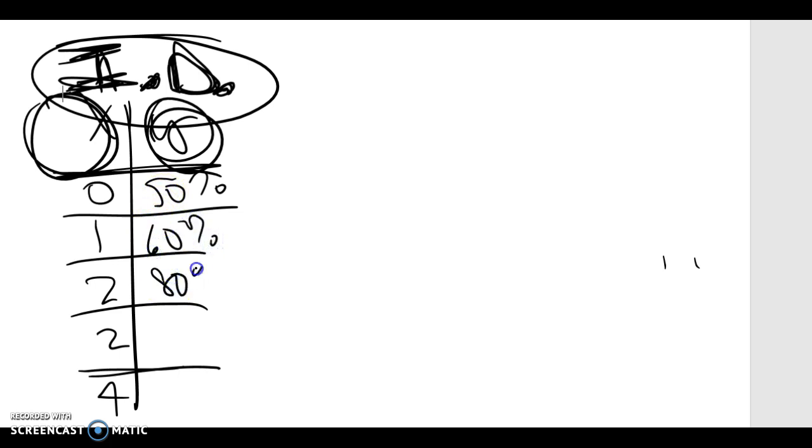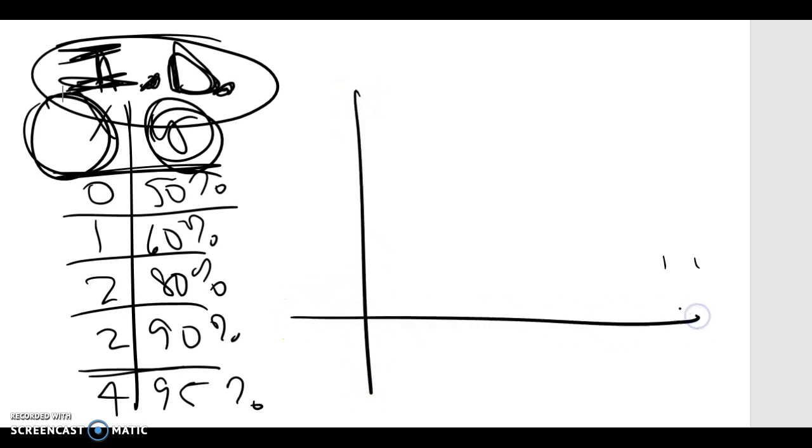And this person gets an 80%, and maybe this person gets 90%, and maybe this person gets 95%. Okay, and so independent is they had control over how much they studied. The output is the result on the test, which, once you study, you have to let go and just see what happens. If I made a scatter plot for this, again, what would I do?